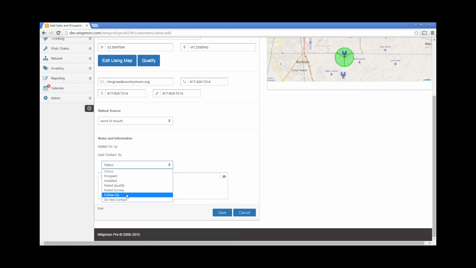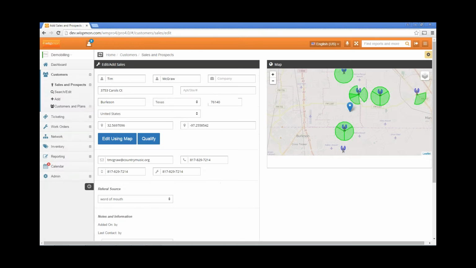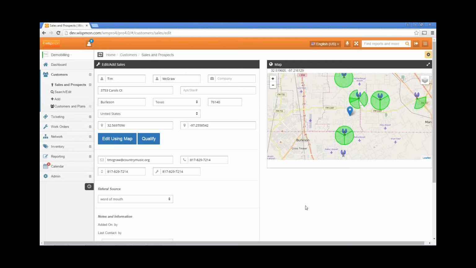And so if you want to see of all of your sales contacts who failed a survey, who is currently outstanding waiting to get service, or somebody that failed a sales qualification, then you can see those based upon these colors. But again, I'm going to put him back on prospect, and I'm going to go ahead and save that. Now, generally, if there's something that it's missing, it will say, guess what, you are missing a piece of information that's critical for us to be able to make an evaluation of a particular customer.